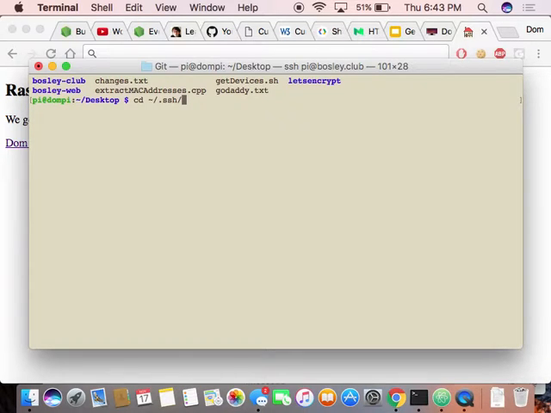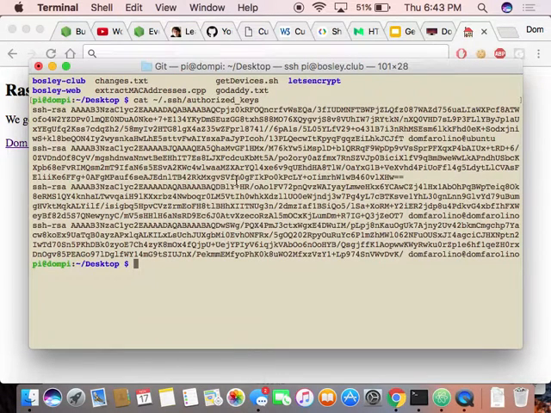SSH slash the known hosts file, which I was talking about. No, not the known hosts file. The authorized keys, since this is a server. It's going to have 3 keys, which for some reason are not going to word wrap. But anyways, they all start with ssh-rsa. Okay, I guess there's 4 in here. And so these are the public keys that I allow access to on this server.